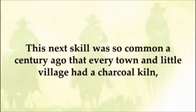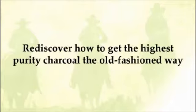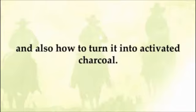And this next skill was so common a century ago that every town and little village had a charcoal kiln. And if you have a friend named Collier, he probably had an ancestor who worked in one. Rediscover how to get the highest purity charcoal the old-fashioned way and how to turn it into activated charcoal.